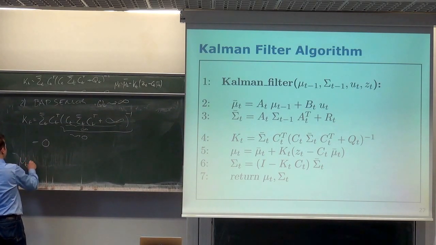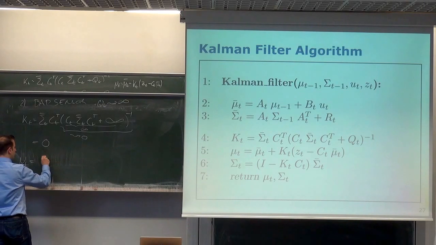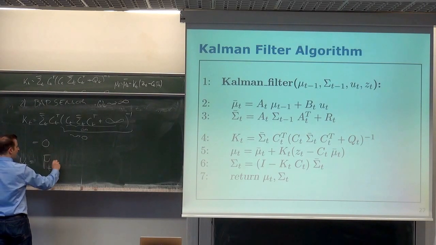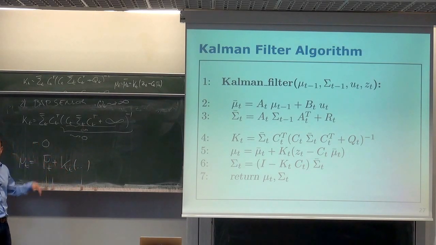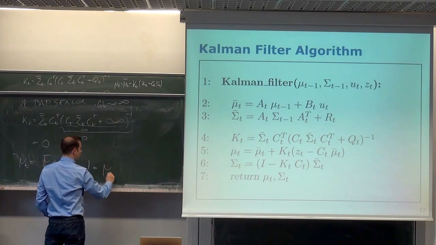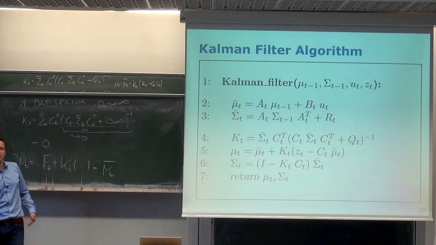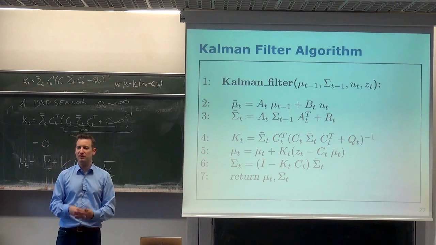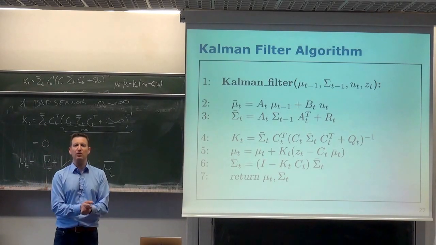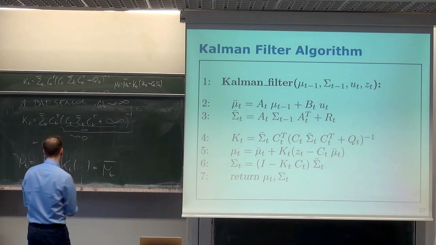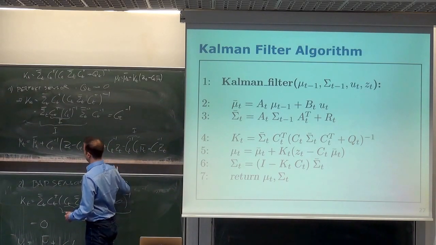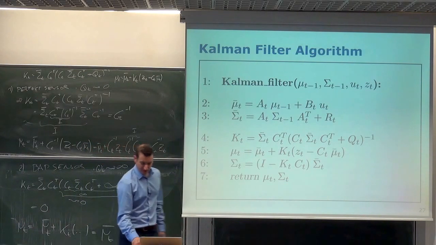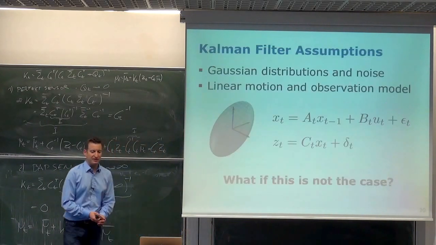So that's then easy. My new belief mean is the prediction that we had plus the Kalman gain times something else. But Kalman gain is 0, so I will just stay with my prediction, which makes sense. If my sensor doesn't provide me any information, the best thing I can do is stick with my prediction. Okay? So I just add these two examples to at least illustrate to you that this Kalman gain is something which makes sense.